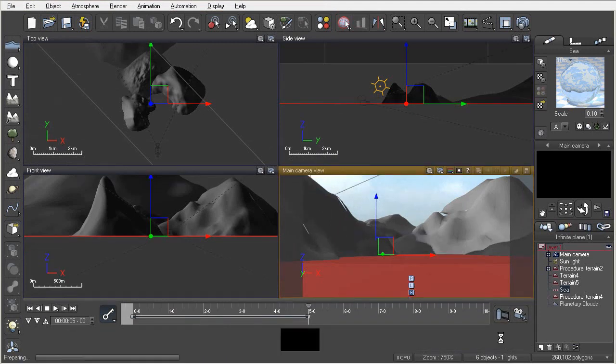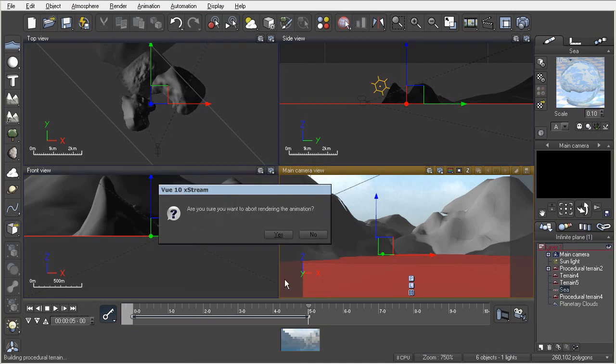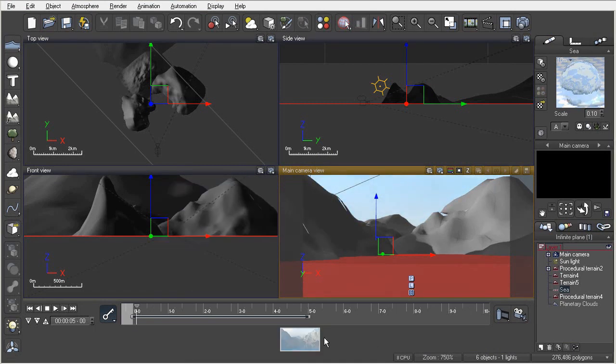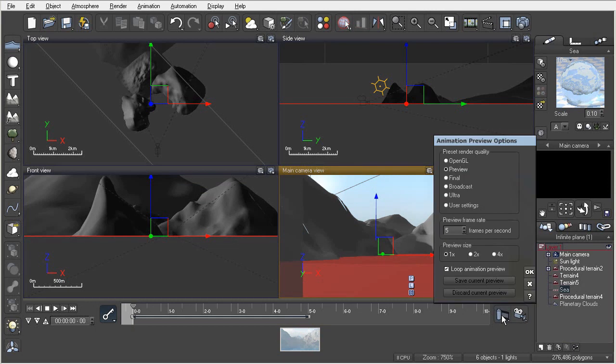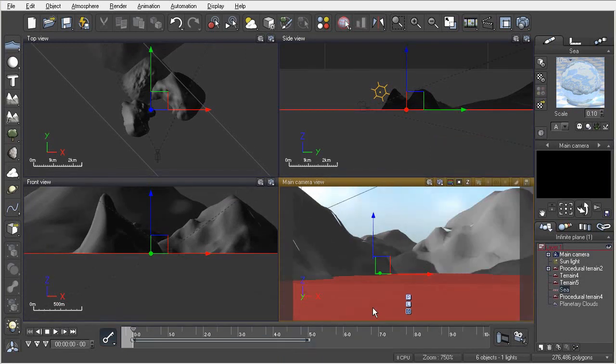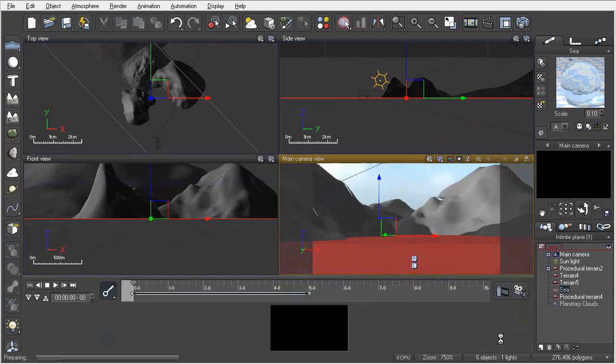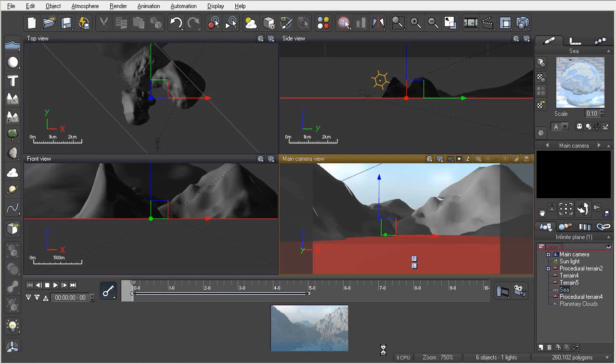So I'm going to left click on my preview, and it's going to create one here. That might be a little tough to see, so let's hit escape, and let's right click on that preview. Let's switch the preview size to 4 times that. We'll do a preview frame rate at 5, keep it at preview, and let's hit OK. Now let's left click on that, and it's going to appear a little bit larger, and we should be able to see the water begin to kind of flicker as this is finishing up.